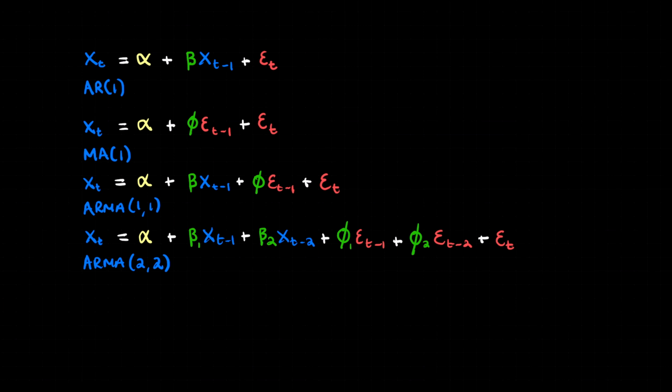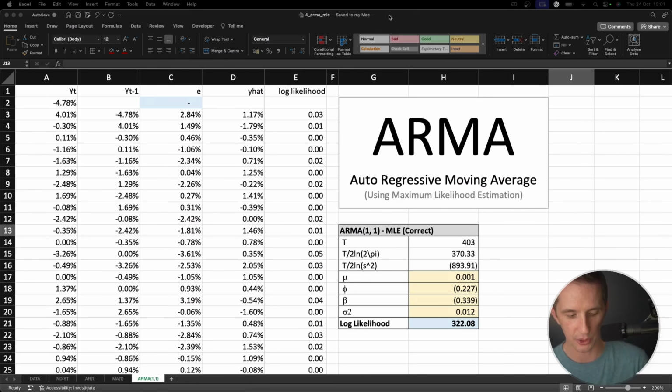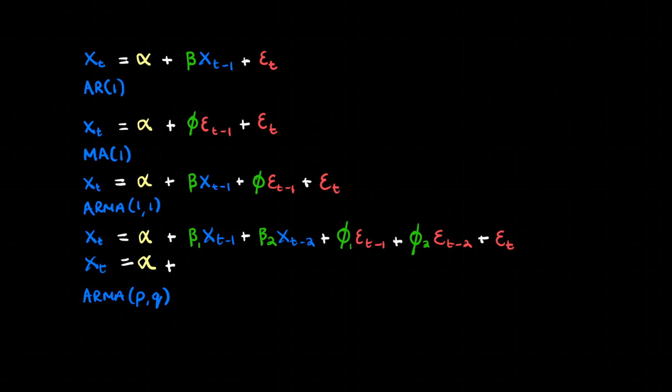We could also simplify how we write this just to help you with some math notation. Let's just call the lags of the AR process P and the lags of the MA process Q. This is just standard, and that's what I'm going to use. So I could say here X sub t is equal to alpha plus the sum of these two terms plus the sum of these two terms over here. And we'd write that out as sigma with a p on top, because I want to do it for the number of p items, starting with p equals 1, of beta sub p of x sub t minus p.